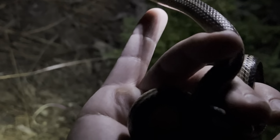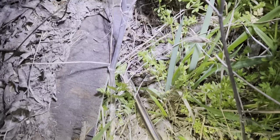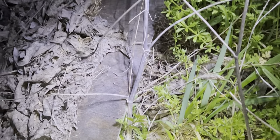Give me a shot. They're so docile. Have you ever had one bite you? Yeah. Really? Yeah, some of them can be real fast. Oh, yeah. That's funny. Bad mamma jammas. Nice. Good spot. Oh, yeah. We knew it was a good board, for sure. Yes, sir. Snake number five? Yeah. Good stuff.